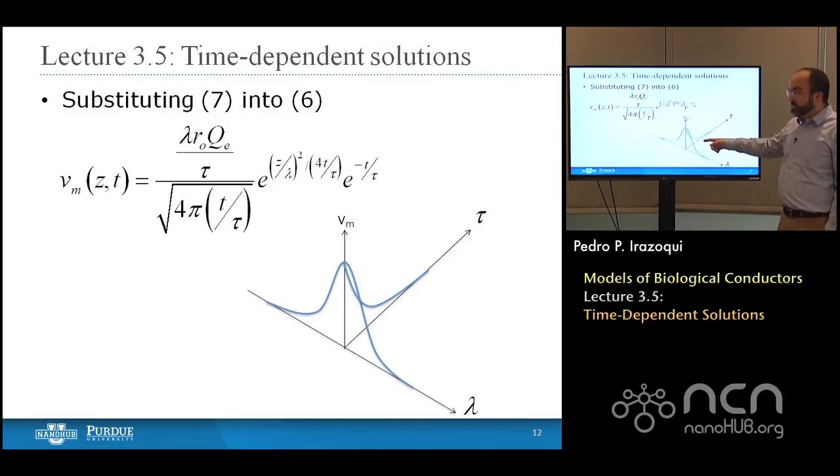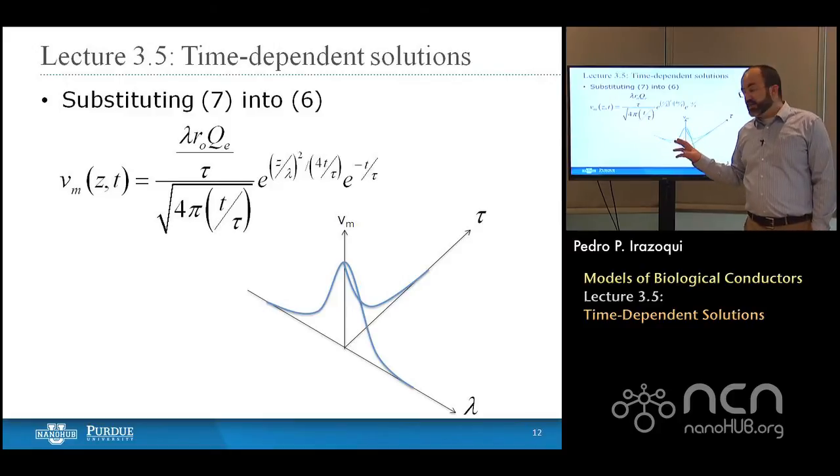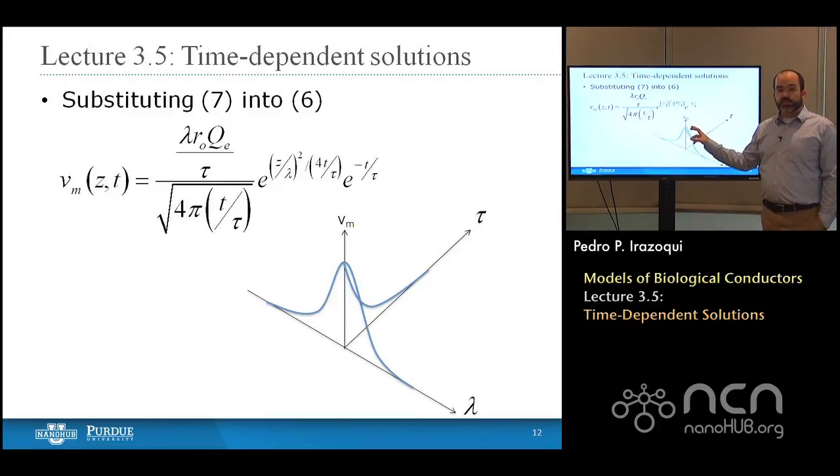After 1 time constant, t equals tau, you're going to have dropped off by e to the minus t over tau. Now tau over tau is 1, so it's e to the minus 1. So you'll have dropped off by 1 over e after you've gone tau in time. And you can see this exponential relationship both in space and in time. And that's just for a single initial postsynaptic potential.